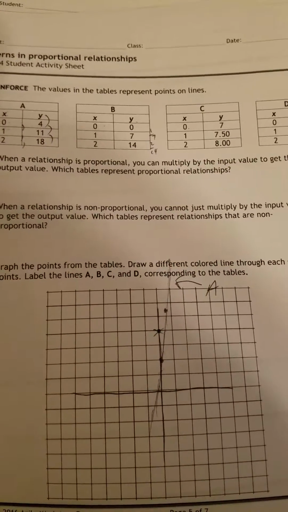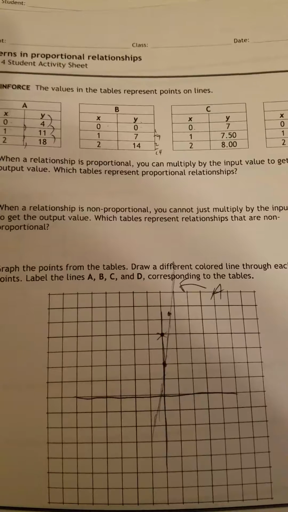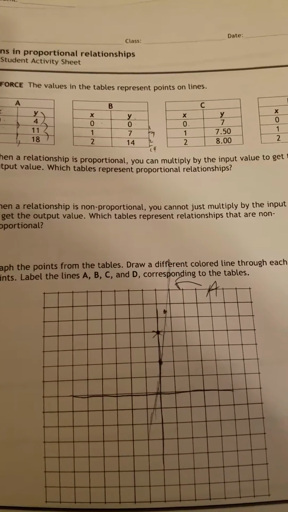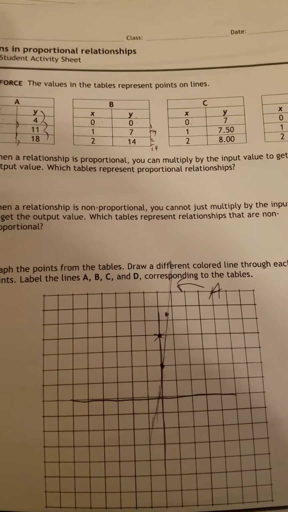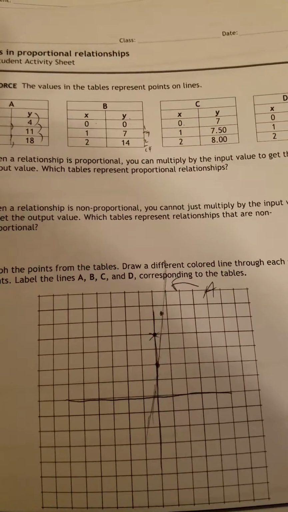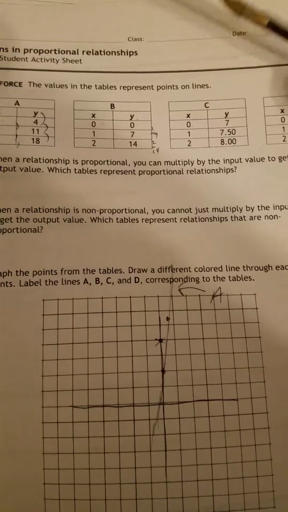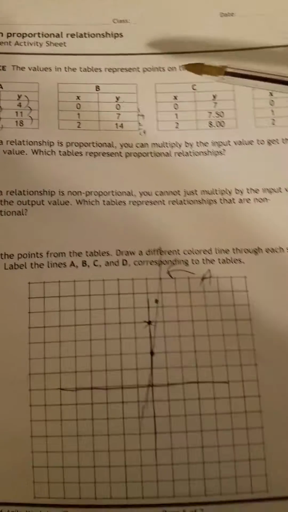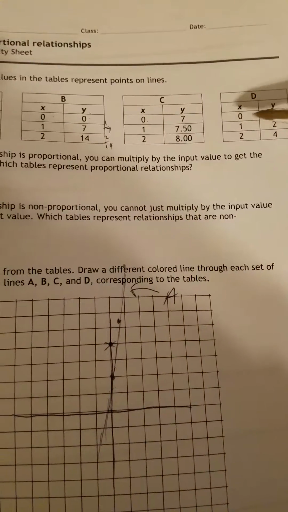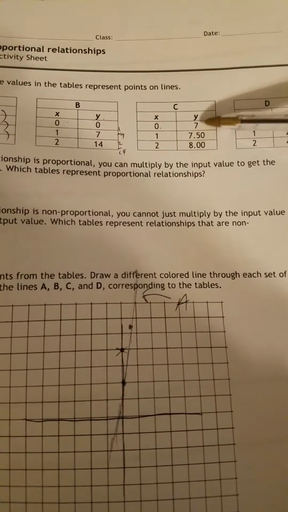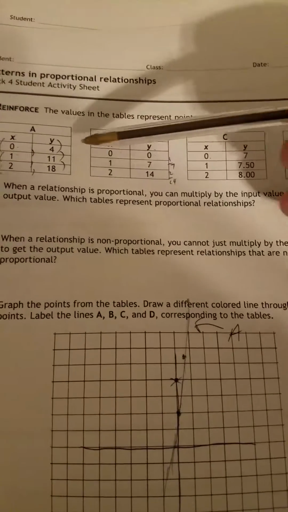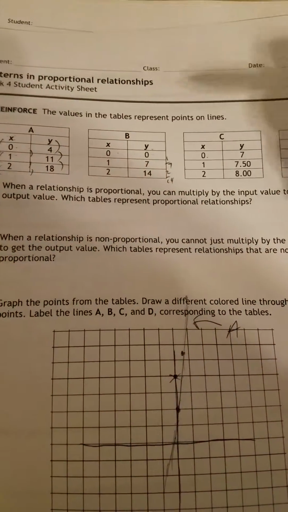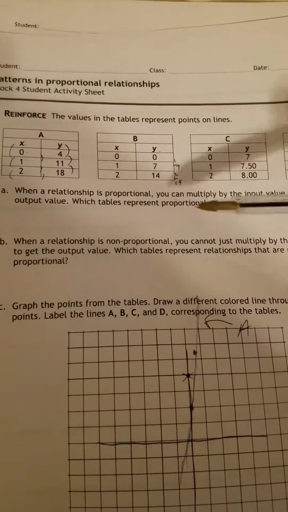So the easiest way I can think to answer this question, to see which is a proportional relationship, is to see which one goes right through the origin, right through the middle of the graph. So like B does, see how there's a 0, 0, and D had a 0, 0, but these other ones had an extra 7. Like that's going to go through the 7 on the y-axis, that's going to go through the 4 on the y-axis. So the answer to A was B and D.